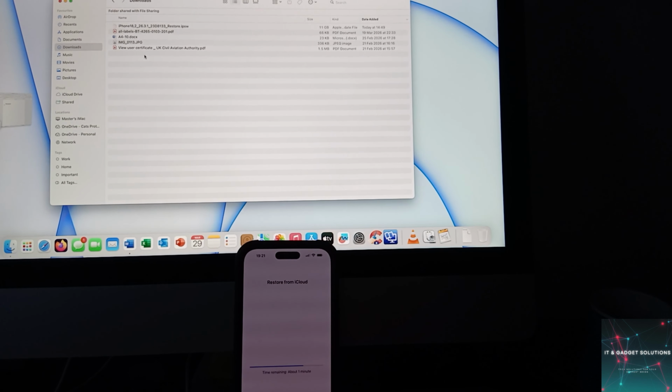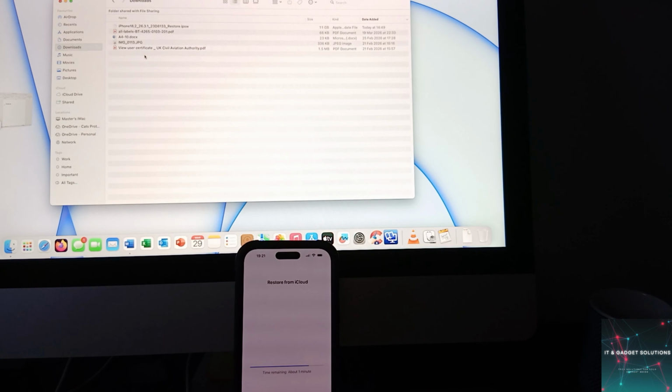In this instance, it is, what was it again? Bear with me. So the version we rolled back was 26.3.1 from 26.4. Now, I will confirm this once the phone is back to where it was. Back on the home, we've got 1 minute. I can confirm this with you, so we know we restored it.